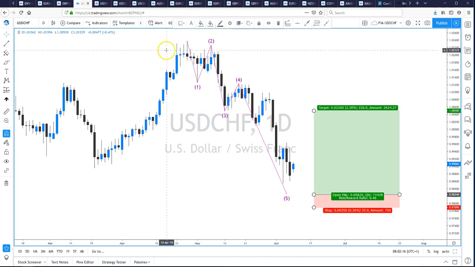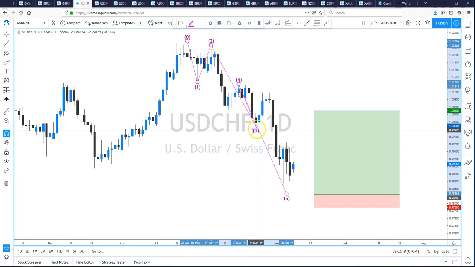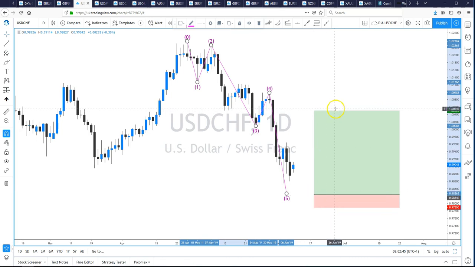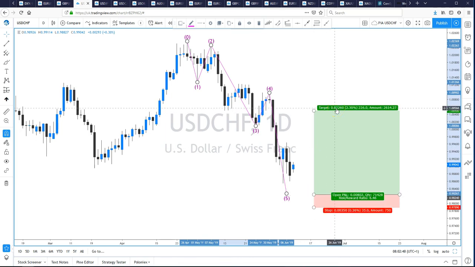Dollar Swiss, are we completing 5 waves? Is this the 4th wave? Again, we're in no man's land really for our analysis here. On shorter time frames, the RSI is moving around the 50 level, which highlights that we're non-trending. To the downside, we've got some support at 98.24 and then at 98.02, and that's what we're looking to target today. To the upside, there's nothing really until we get to around about 100.50.